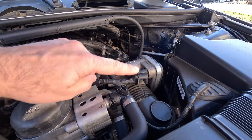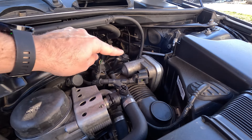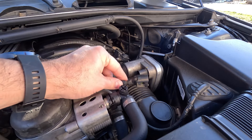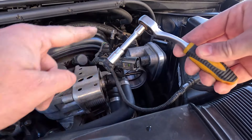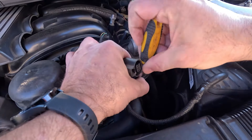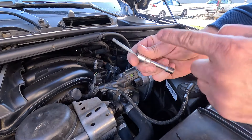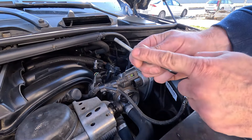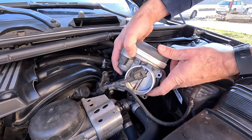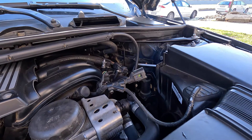Disconnecting the cable is not hard — just remove the retaining clip that holds its end in place and that's it. Newer cars have an electronic fly-by-wire throttle, so there's no cable. Next, take a ratchet and a suitable socket — it will most likely be a 10mm — and undo the bolts holding the throttle body in place. Be careful not to lose these bolts; put them somewhere safe. With all that done, you can remove the throttle body from the engine bay. It may take some maneuvering if the space is tight, so take your time.